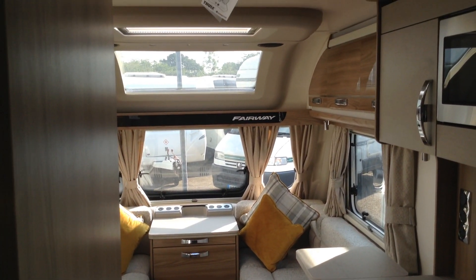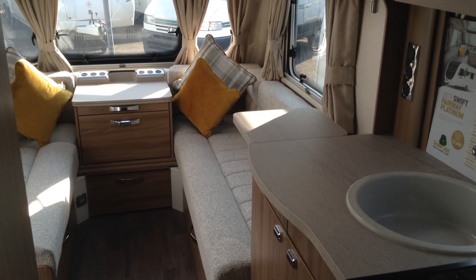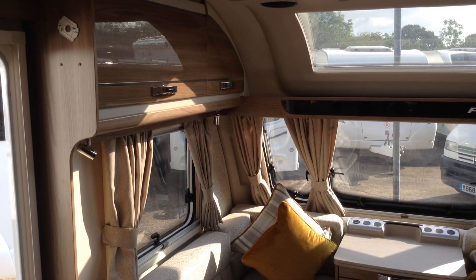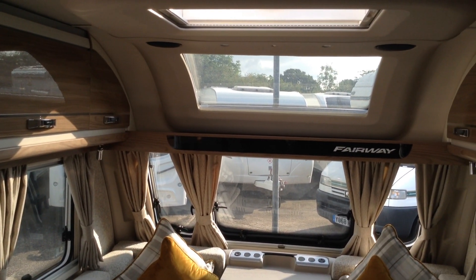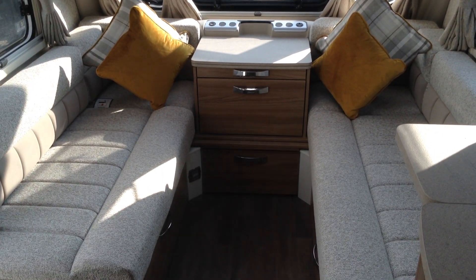Great if you're going away with the children, grandchildren, or teenagers — or dare I say, going away with your friends. Available to view at our Broadlane Leisure Ulster branch. It's B49 5QD, 01789 763432. We offer great part exchange, finance subject to status, and this model is currently available in our summer sale. We look forward to speaking to you soon. Thank you.